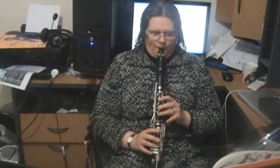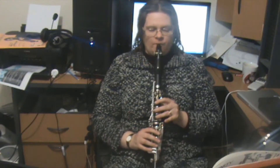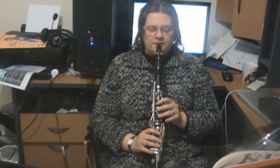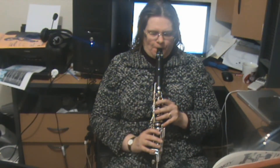Between the F and the C, make sure that you're lifting all the fingers up and putting them down at the same time, so it's coordinated — because you don't want extra notes in there. In this passage, you might want to play that a little bit slower till you get the hang of it.